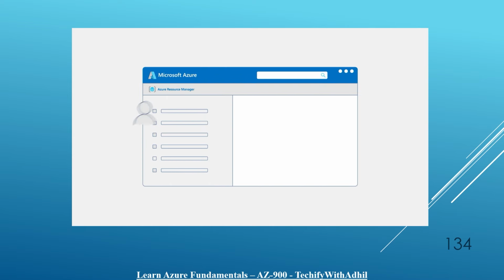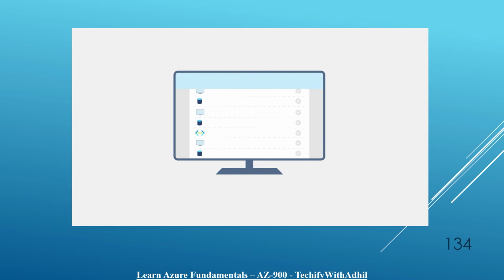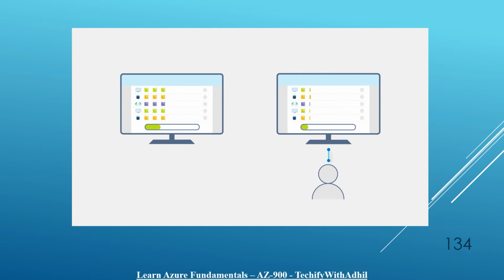Azure Resource Manager also leverages existing Azure role-based access control for subscriptions, resource groups, and resources, so access rules are used regardless of the client you're using. Azure Resource Manager works in the background to manage and organize resources in an Azure subscription. By understanding these fundamental concepts of Azure Resource Manager, you can efficiently deploy and manage your resources on Azure.